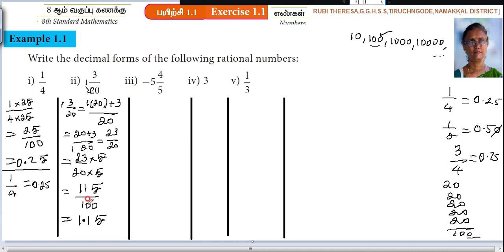Do you follow? For this problem, one more method I can suggest you. 1 and 3 by 20. In the problem, it is another method. You keep this 1 as it is. 1, how do you do it? At the 3 by 20. This 20, you can make it into 100 by multiplying by 5. While you are multiplying the denominator by 5, the numerator also should be multiplied by 5. So, 1. 3 times 5 is 15. 15 by 100.